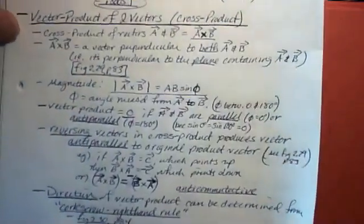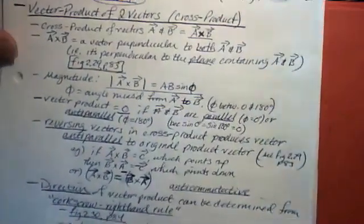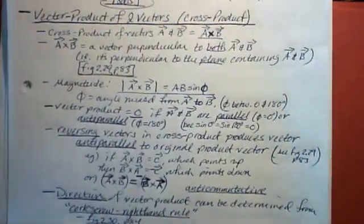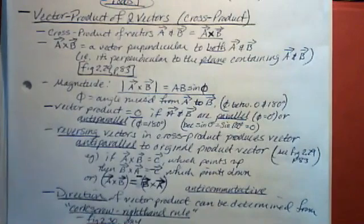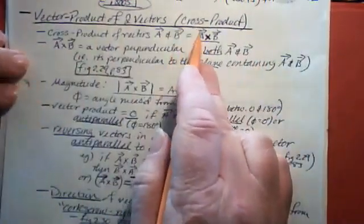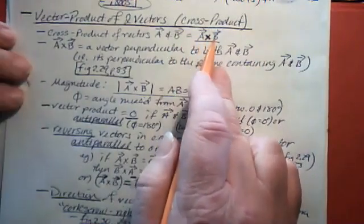All right, so that is an overview of dot products for vectors. Hopefully that's making sense. There's some homework problems that will help with that also, I hope. So now we need to come to the other type of multiplication of vectors, which is known as the vector product or the cross product of vectors. I, again, tend to refer to this as the cross product because calling it cross product conveys directly how it's represented. So the cross product is represented as vector A times literally X vector B.